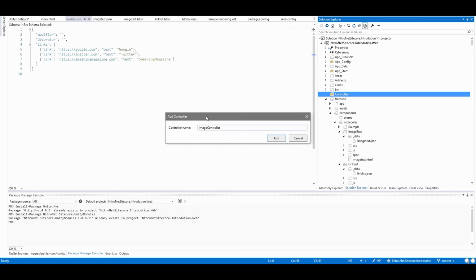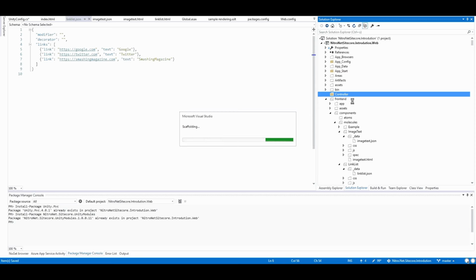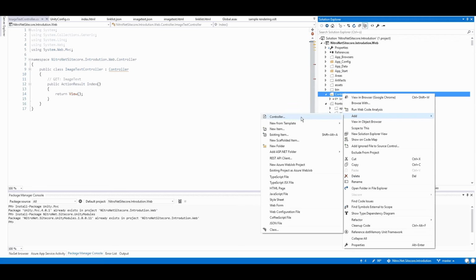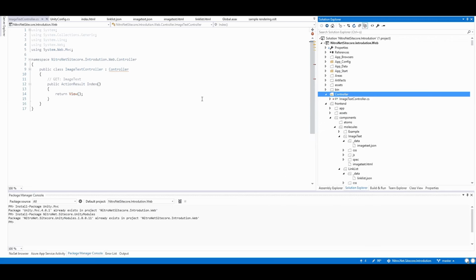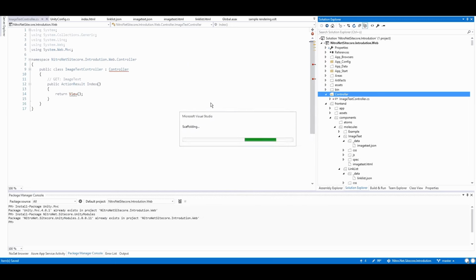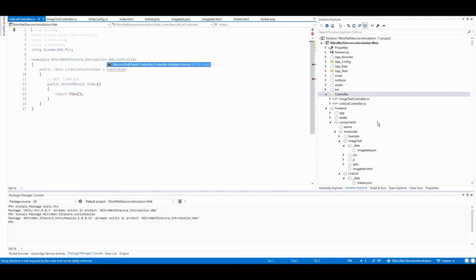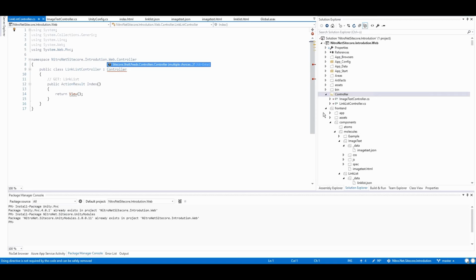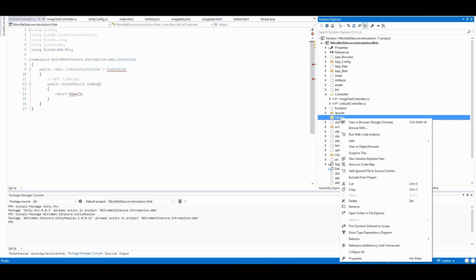Important here is that the controller should have the same name as the folder of your component in the front-end directory. So it's ImageText, and a LinkedList controller.